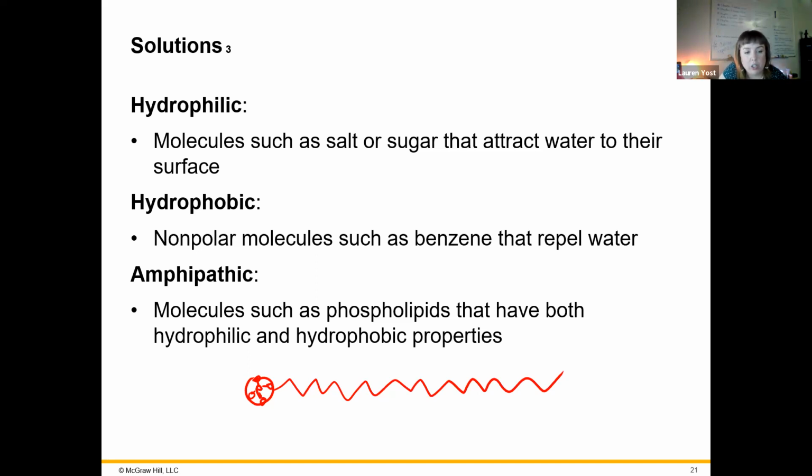There are so many oxygens around this guy, right? So this is going to have a very negative charge to it. And this is non-polar. So that is what we would call amphipathic. We have a polar head and a non-polar tail here. And these guys are what make up our lipid bilayer and help protect the cell, keeping everything inside the cell that's supposed to be in there and keeping everything outside the cell that shouldn't be getting in.